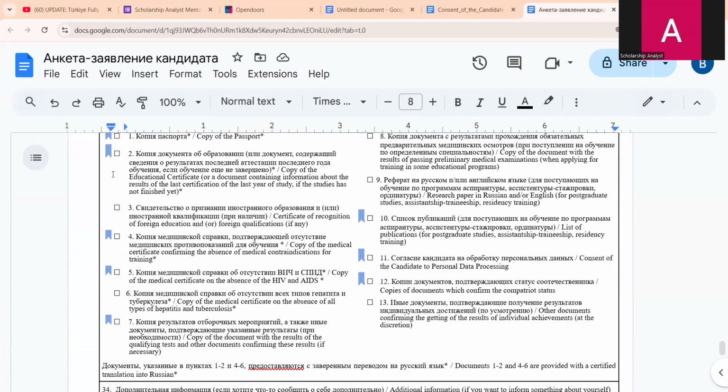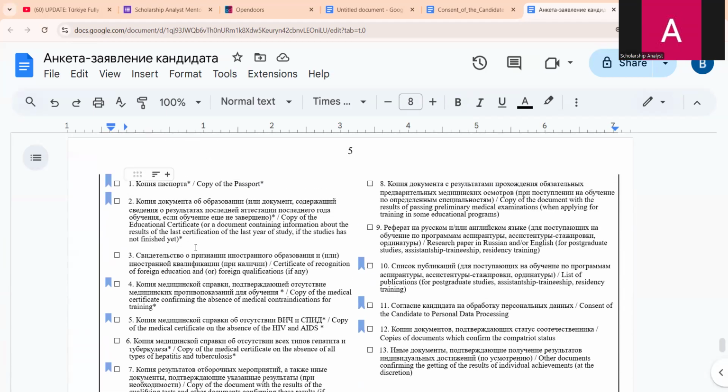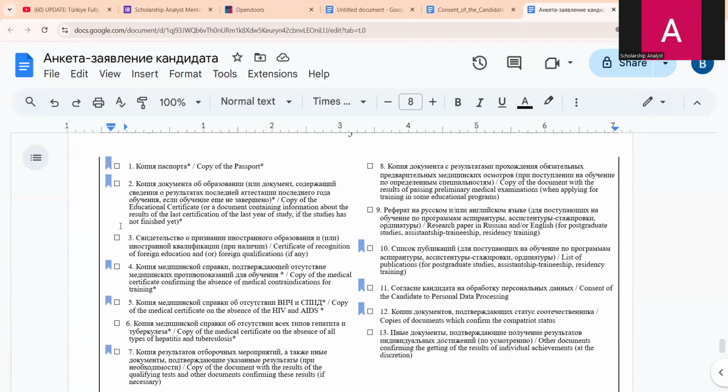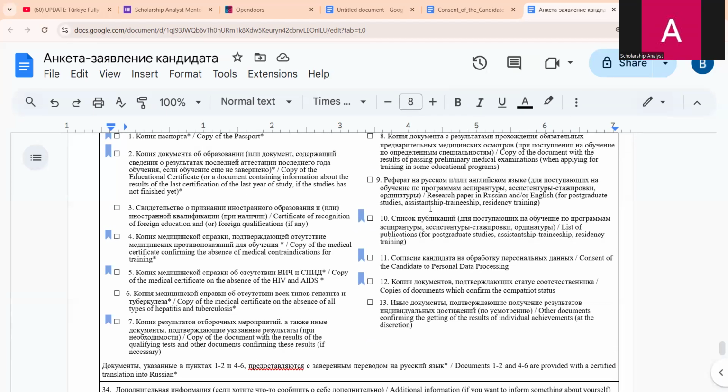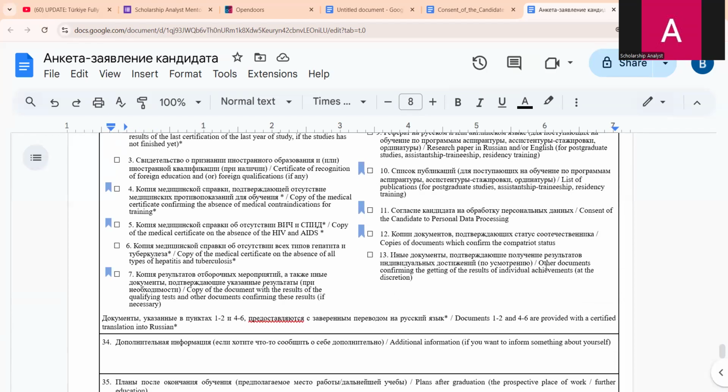So, copy of your passport page. This is telling you: have you done all this? It's just like a checklist for your documents. So just tick it, copy of your passport page, tick everything actually. This is just to show that you have done all these tests and you have all the documents, everything on ground, and you have uploaded it to the website, or you'll be uploading it to the website. So you can just tick everything. Any one that you think you don't have, you can leave it and not tick it. But if you have all the ones that are here, which are more like the normal requirements, tick it.